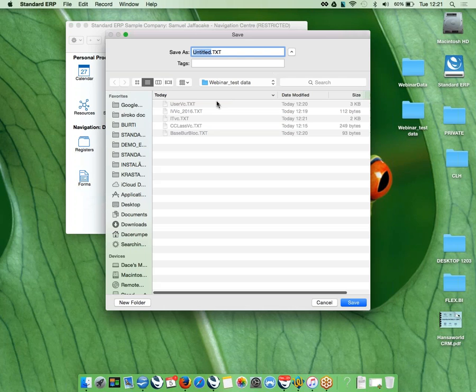Items. It's not case sensitive, so you don't have to be afraid about that.